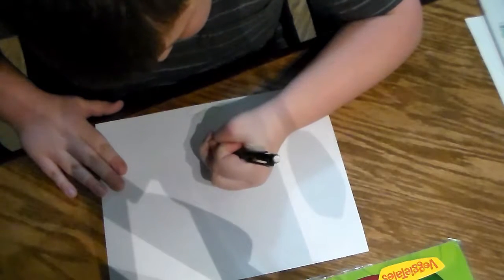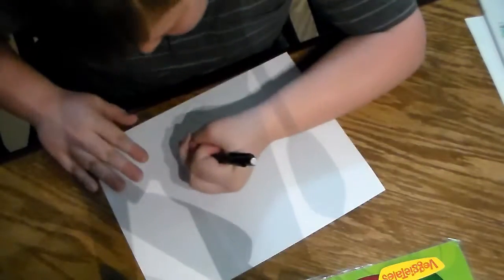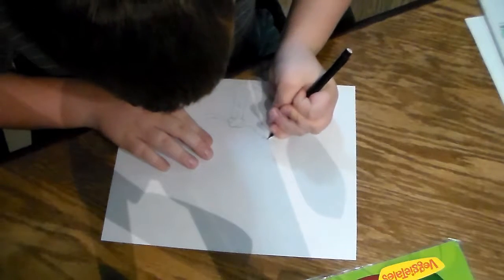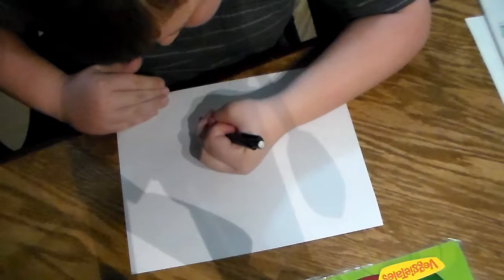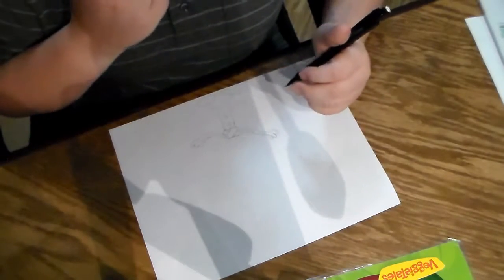I hope this looks like him. Even good artists have to erase sometimes. Okay. So as you can see, I got his clumps. Yeah, I think you guys can see that. I got his arms. Now, we're gonna do his face.